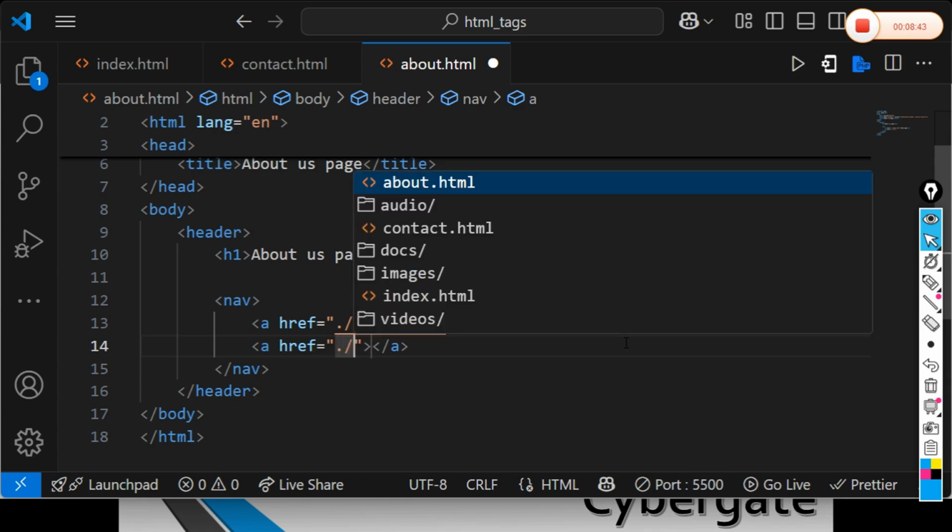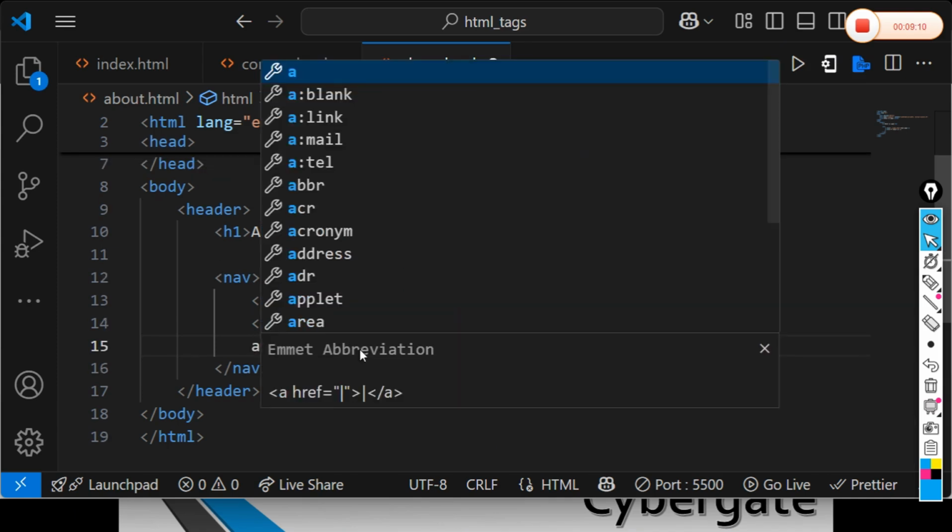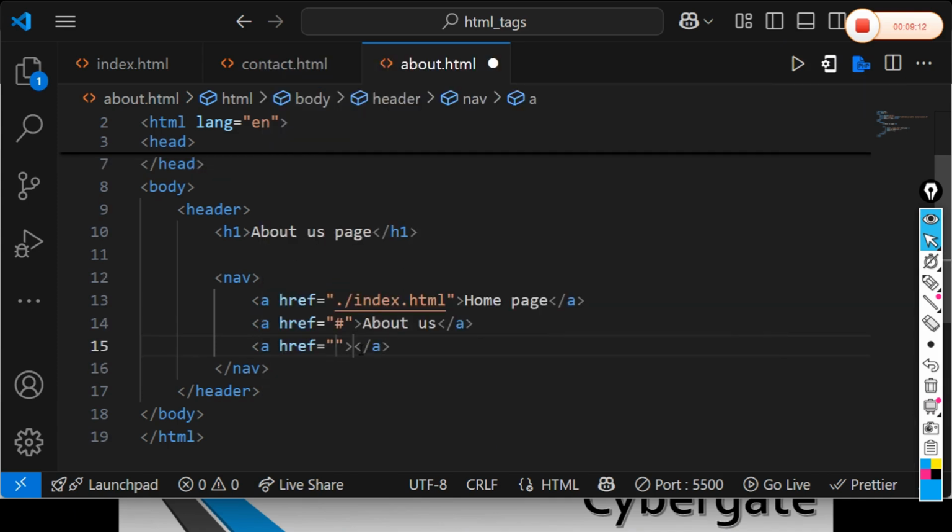So I'm going to come over here and link the about us page. This is the about us page, the same page. So since it's the same page, I can now remove all of these and put only a hash. And if you do it the other way around, it's still okay. If you leave it this way, it's still okay, but I just want to show you that this works too, right? So I put a hash here and then say about us, because this is the about us page, and then here I'll put the contact us page. So for the contact us page, I'll just do contact.